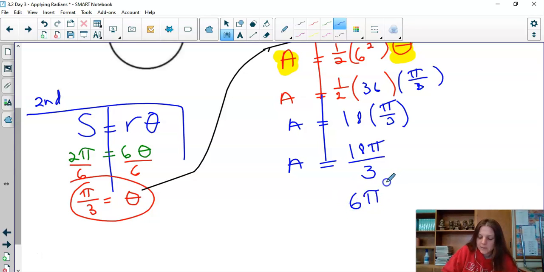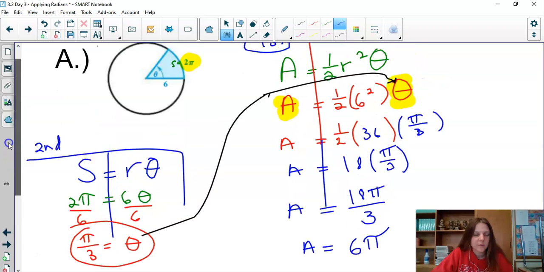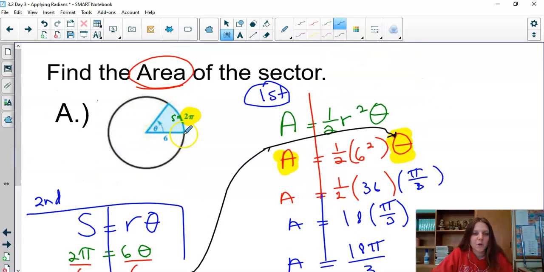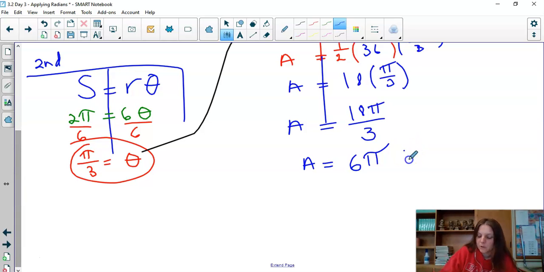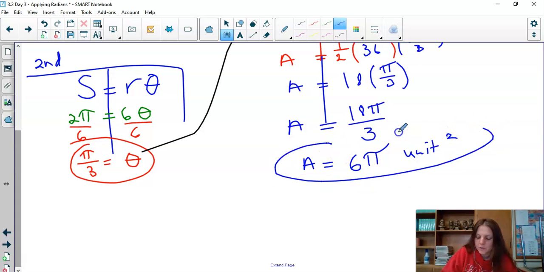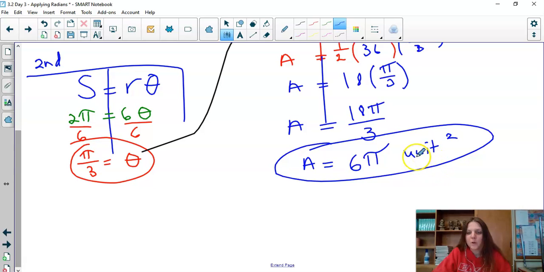Since this is an area, you will label this as something square units. So if you look at this example, no labels are given, so we can just say square units, or even simpler, you can just say units squared. If you had like feet or inches or yards, you could say like square inches, square feet. This one we don't know, so we could just say square units.